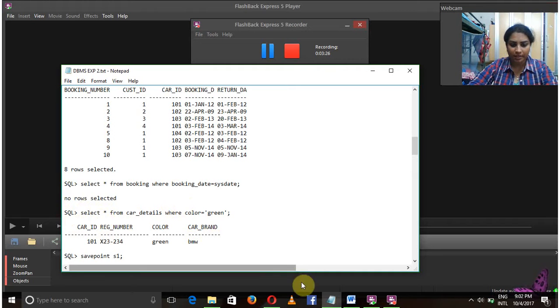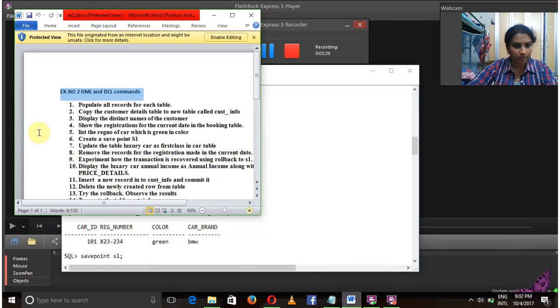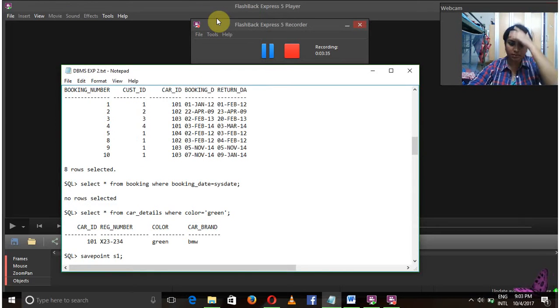Next question will be to list the register number of the car which is green in color. So now I have to display the car which is green in color. I have to display the car details. My command will be select star from my car details table.